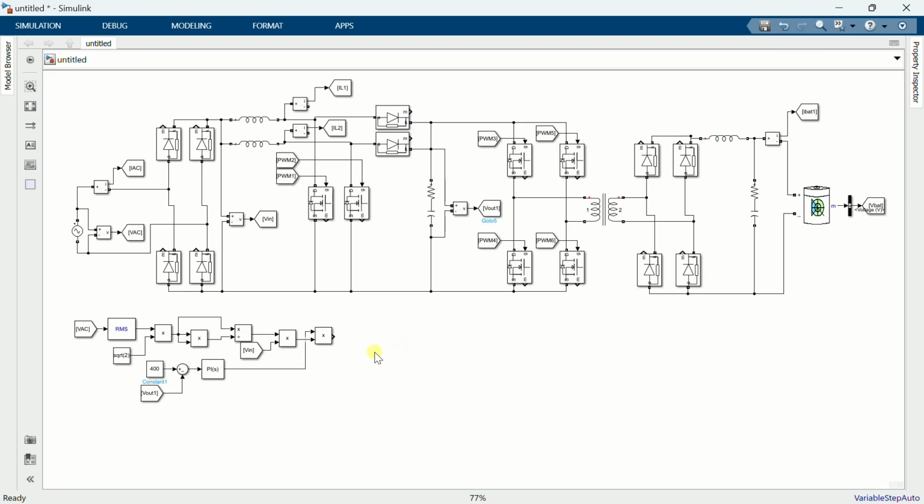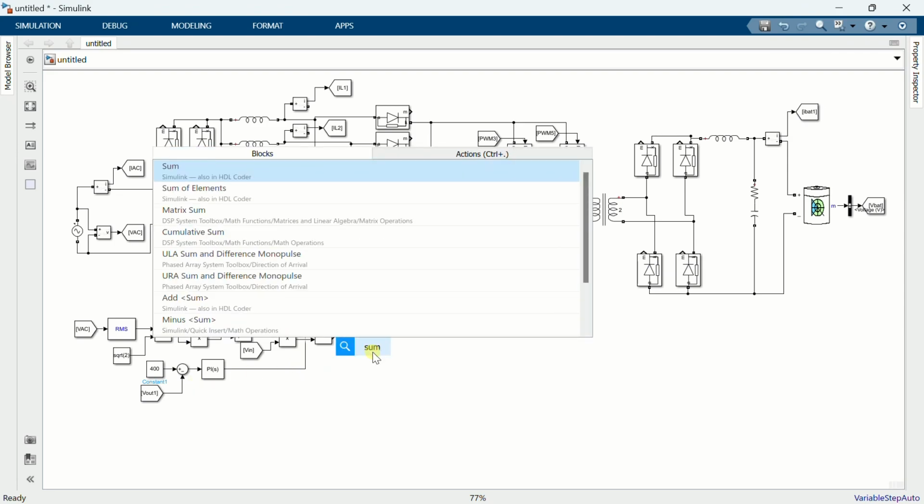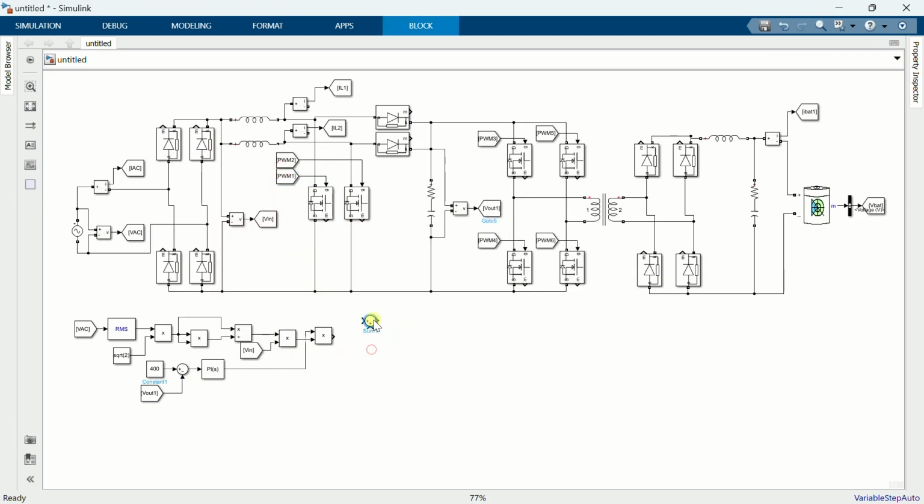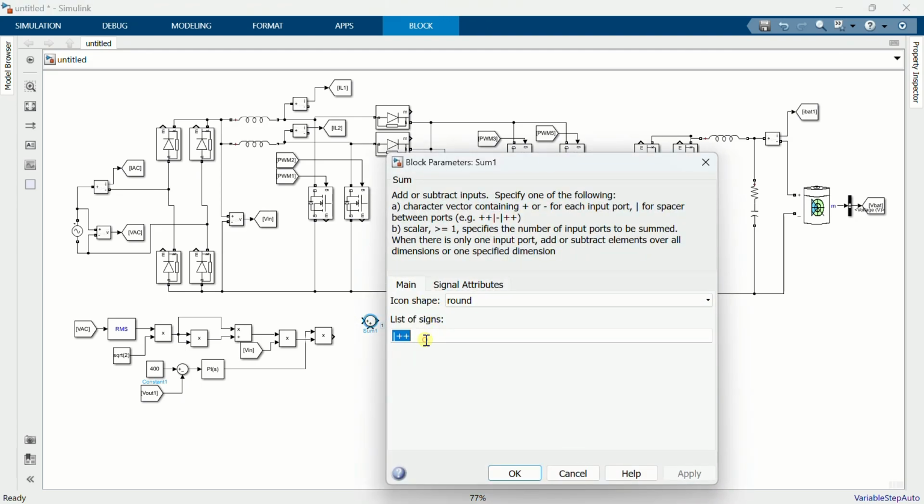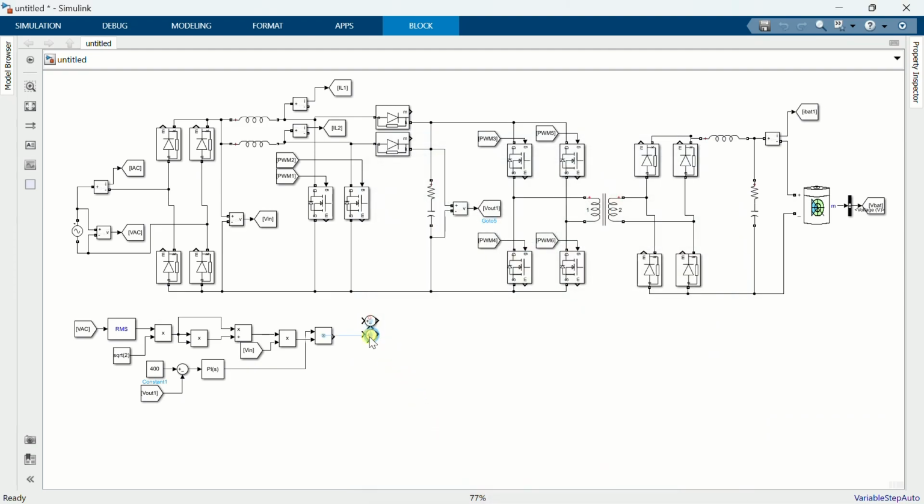Add a sum block. Change its sign to plus minus. Copy the sum block. Connect inductor current to sum block.